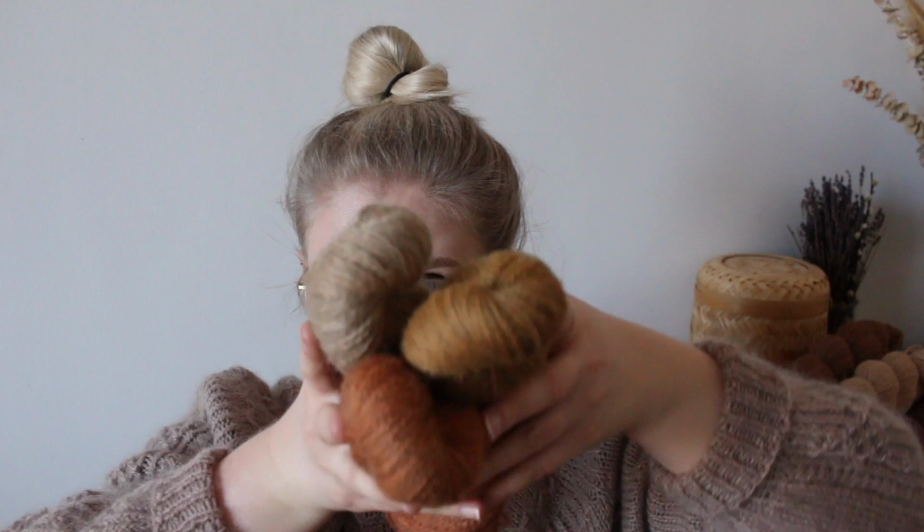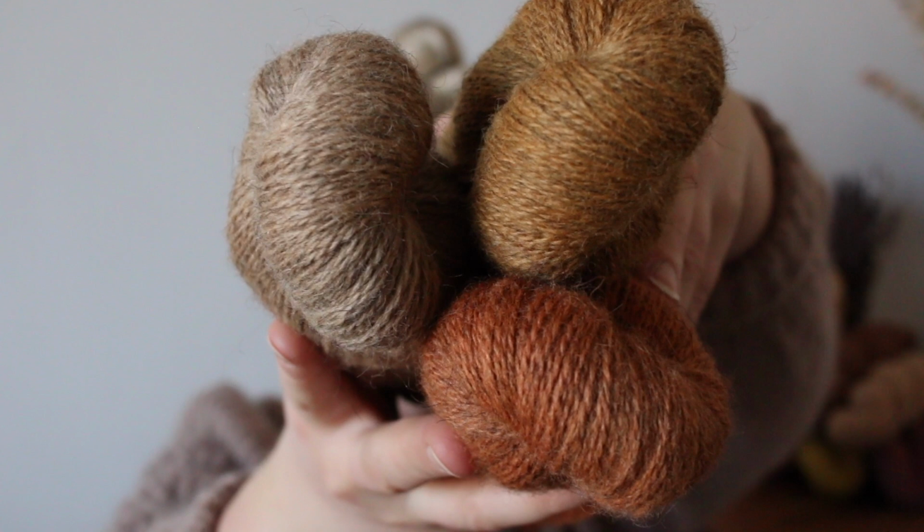Is the light too bright now? I'm not sure. Wait. Okay, I think this should be more true to color. I'm always trying to show you all these colorways just in natural lighting, because I feel like that shows the color the best. But yeah, these are Maple Leaf, Caramel, and Almond.